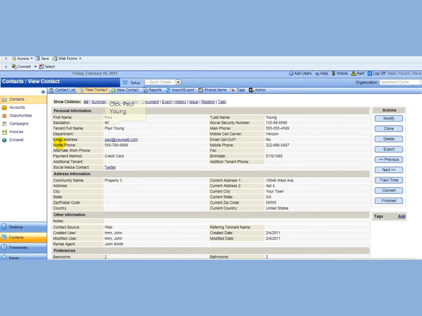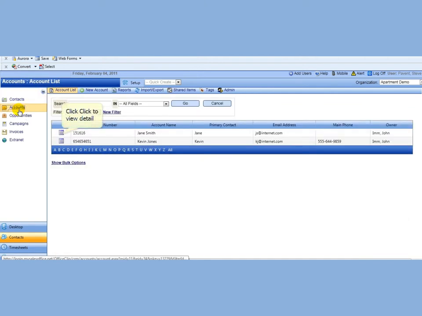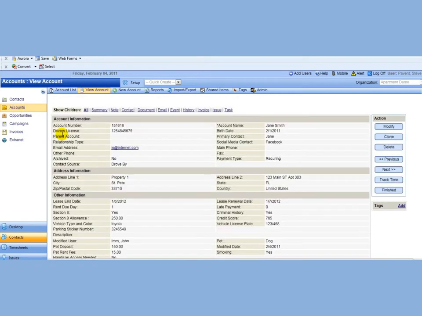When I do that, I would put the tenant's full name in, I would put the property, the address from the one that he just rented in, and I would hit convert. At that point, it would put him over into accounts on this side, which I'm not going to move that guy over. We'll just take a quick look at someone who's already in there. And once they're in there, okay, great.